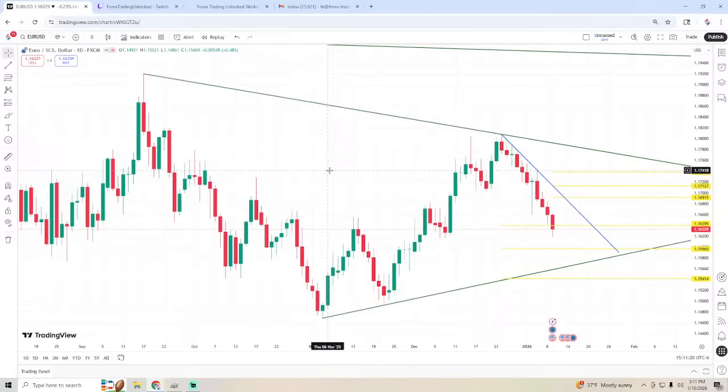And if we get two cuts, with an expectation of yet another cut by the new chairman, I think you're really going to have a good chance at seeing the euro US dollar trading up around 125, probably by mid-June to mid-July in that area. So definitely within the next 6 months from now, you could see a good 9 cent move. So that's a good trend move. We're actually in a nice buying area as well for a long-term position trade.